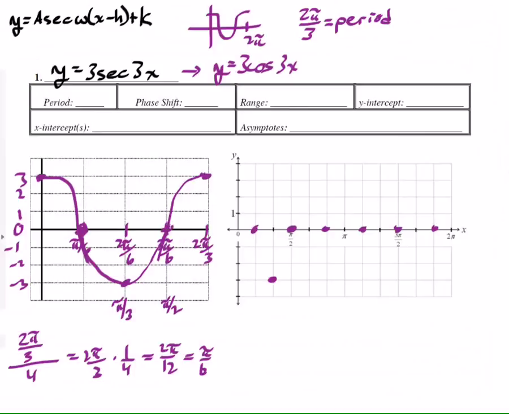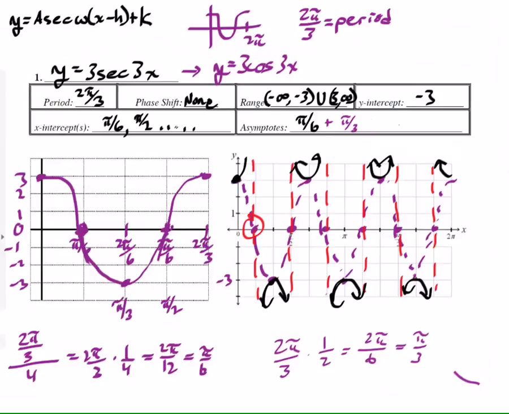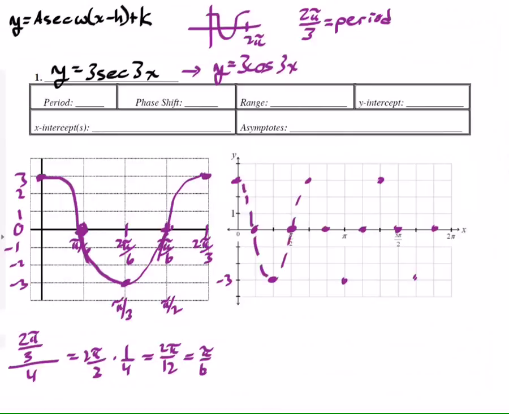Now, those points help us graph the rest of this. Now, you see these two points right here at the very beginning, that point and that point. Between these two points, the very first two points that we graph, does that have a max or min in between them? It has a min. So we put a min right there. And then you just have to follow the pattern. After that, we have a max, which goes up here. And then we have a min, and then we have a max, and then a min, and then a max. Sorry, that was too much at once. And then what we would want to do is connect those dots to see our cosine function. And the reason why we need to see our cosine function is so that we can see where our secant function is going to go. Now, some students don't do this dotted line. I just want to put the dotted line to get the familiarity of it.